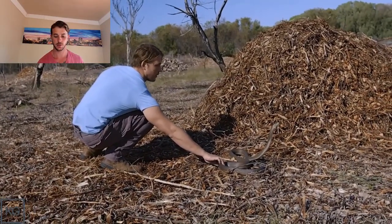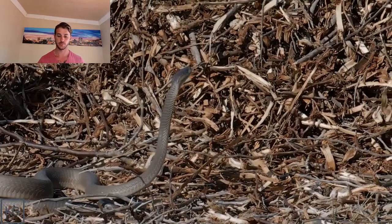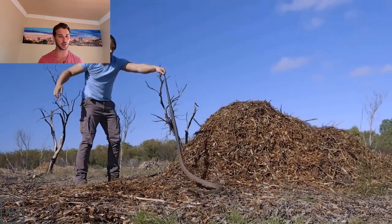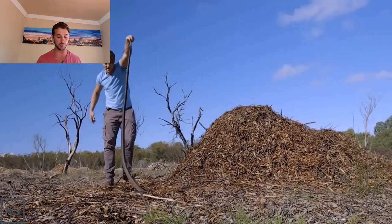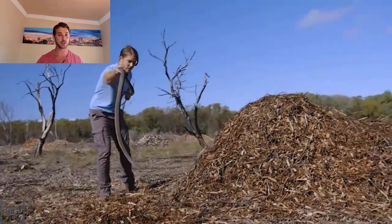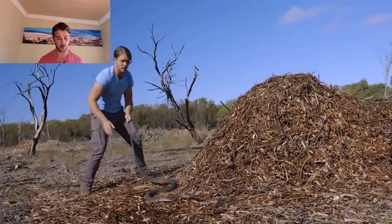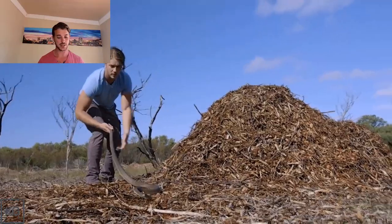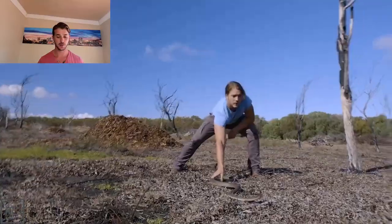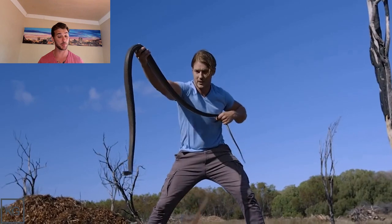He's still very alert, but now you can see a big change — I'm actually able to pick him up. He's still not 100% trusting me, so I've got to continuously read the animal the whole time. That mid-body grab is a big indication — now he's starting to settle. He doesn't seem too freaked out by it, though it's still dangerous. He wants to move away now, moving fast, seeing a window of opportunity. And I do it again — that was a big moment for me to be able to pick up a Black Mamba like this. Not something you want to do every day; there's obviously a level of risk involved.